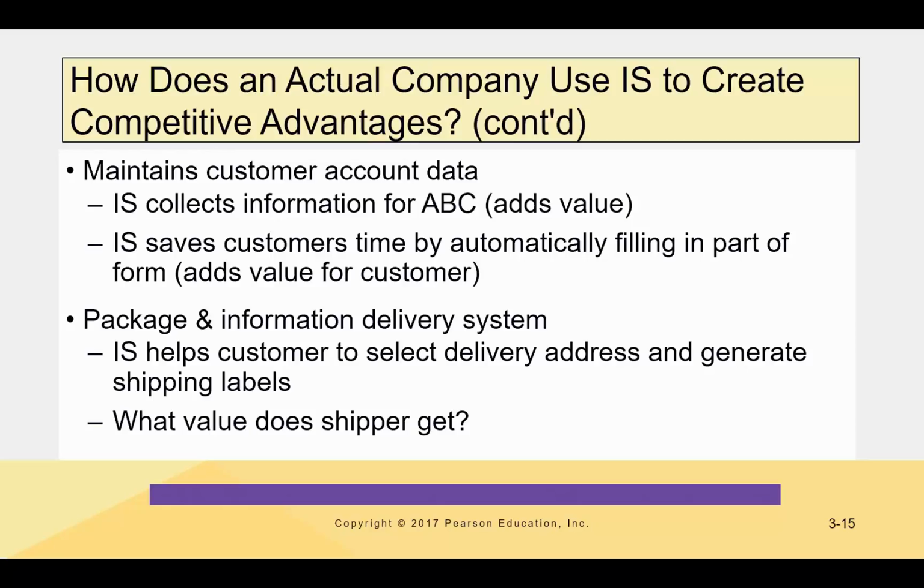So collecting information. CIS helps customers fill out part of the forms. You all have done that before when you start filling out the form completion. If you're online and you've already got this set up, when you start typing, your name appears. If your Google information appears, your address and everything else appears.